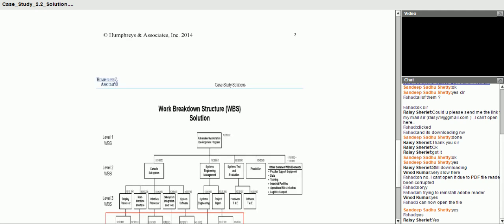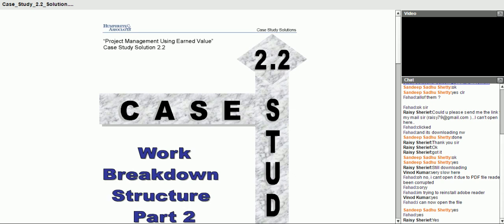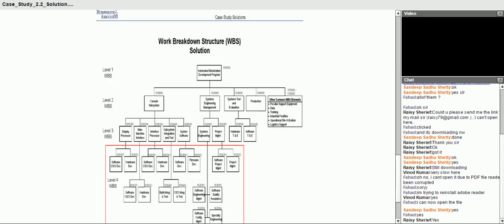The second part is the second case study. They have made another work breakdown structure. We will not get into this.